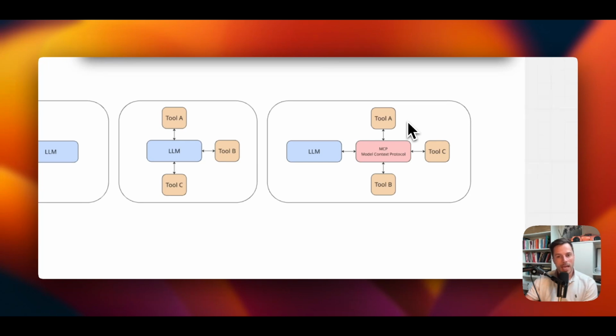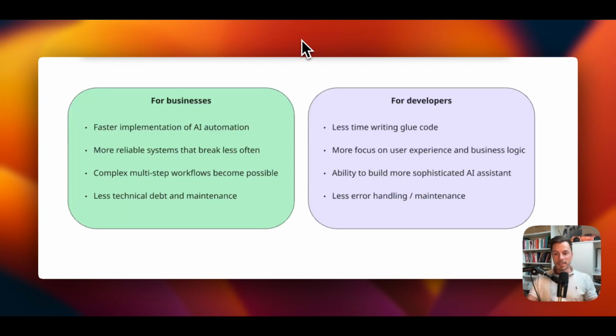So your AI assistant can now check your email, update your CRM, schedule a meeting, and send a Slack notification, all through a standardized protocol that just works, right? And that is the difference between AI that can chat with you and AI that can work for you. So what does this actually mean for businesses and developers?